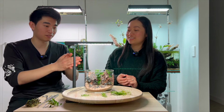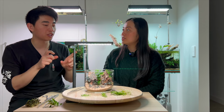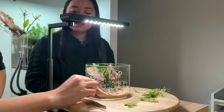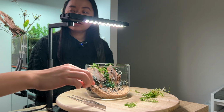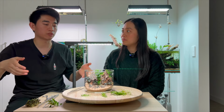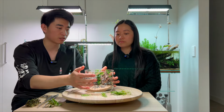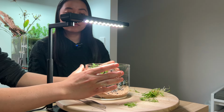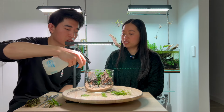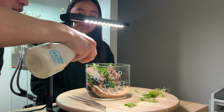This is kind of the final step. What we usually do is spray it a little bit, give them some moisture, and then add a little bit of water so that there's enough moisture inside. When we put the lid on, it will keep the moisture in. Now this particular vase has ventilation holes. We've got a little spray bottle, and this is just water. Just spray a little bit down.